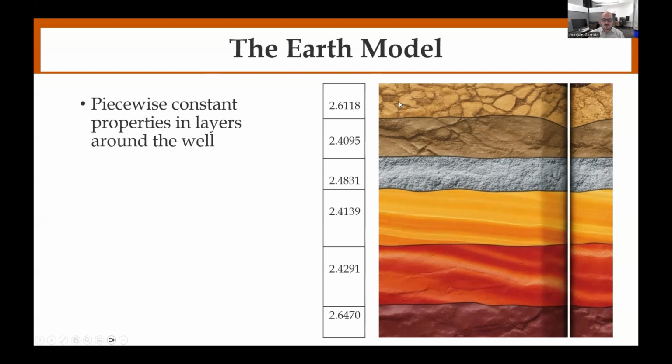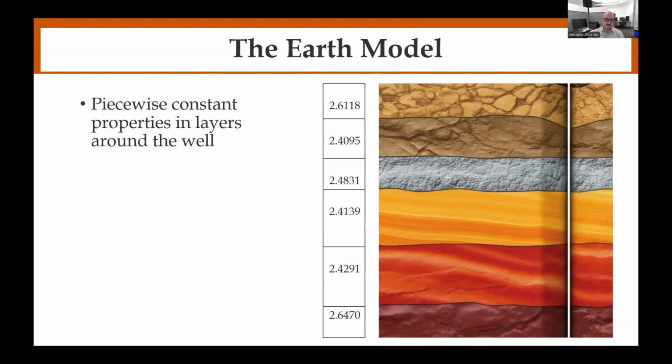Anyway, so to each layer, we're going to assign a property. In this case, it looks like it's density just by the values, but this is just a numerical array of properties, each one corresponding to a different layer. And this is going to be the most basic model that we can talk about. It's just a specific number for a specific property in each layer.